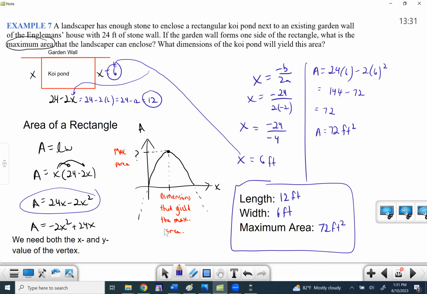All right, you guys, hopefully that made sense. It's a really important section, and it's giving us vertex form, completing the square to get vertex form, the vertex formula. And I know for our final that there are questions on the final about word problems too, like this. And you have to figure out if you want the X or the Y value of the vertex. So just an important section all around.